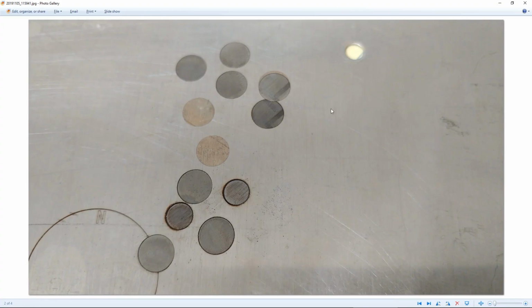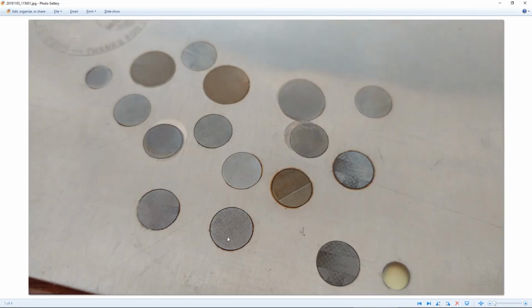So let's take a look at all the stainless I tried to mark. Here's one of the pieces, and you can see I've got a bunch of different circles here. Some of them are overlapped, as you can see a little bit of shadowing here. So I would run a single hatch, and then I would run other things on top of it. And if you look, let me jump back one picture.